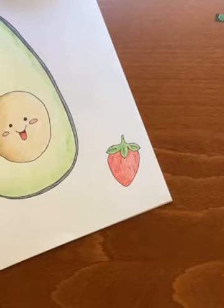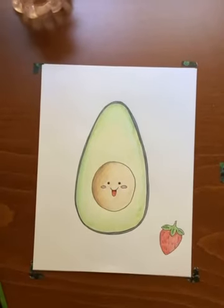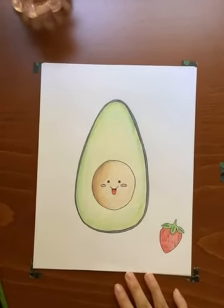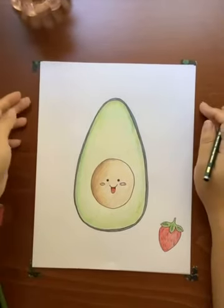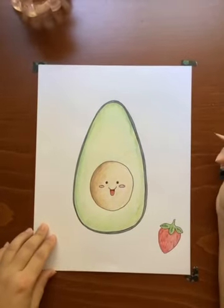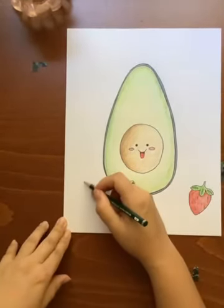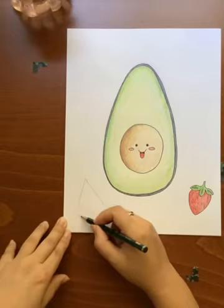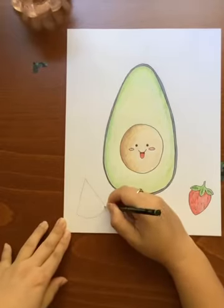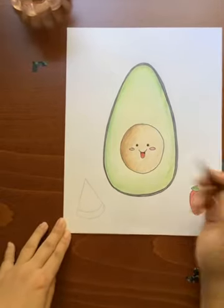Alright, so let me zoom back out again. Whoops. And let's see, what's another one we can do? I'll show you how to do a little watermelon. So you do an upside down V, do a slice, and then you close it with a curve on the bottom. And you do another curve for the rind.